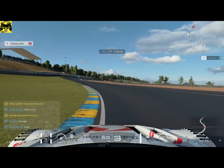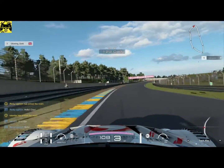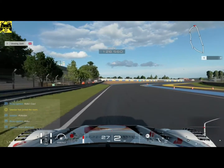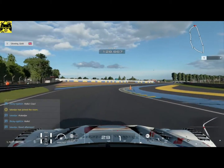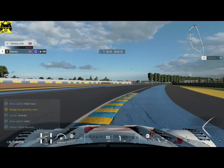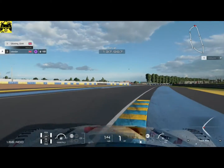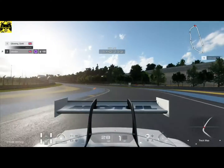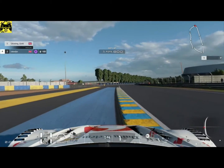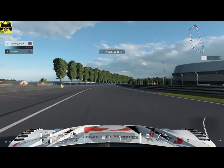And come in right over the curbs, and it comes right out here. You want to ease off the throttle and turn in just about here, and then you can cut right across it here, so both wheels are on this curb. You're flat out as soon as you turn back in. And this one, as long as your two wheels are on the curb again, you should be okay for the penalty.